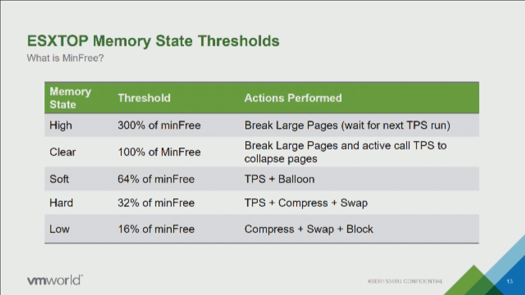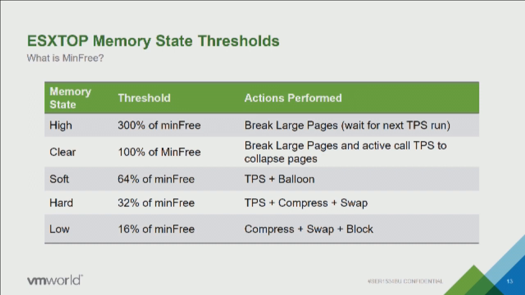So we burn CPU cycles. And this is where we're going to get into a discussion of how you never want to run out of memory on an ESXi host. Because if you run out of RAM, you're going to negatively impact CPU, network, and disk as well. All right? So this is the first example of that. When we're low on RAM and we break large pages, we go from 2 meg pages and we break them up into 4K page sizes.